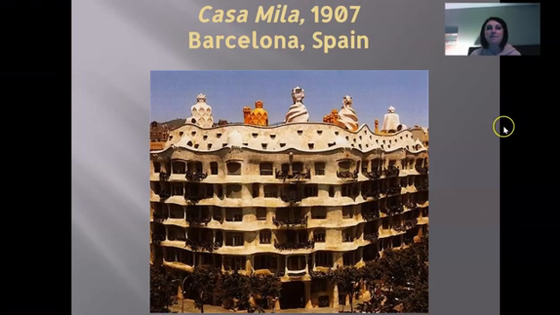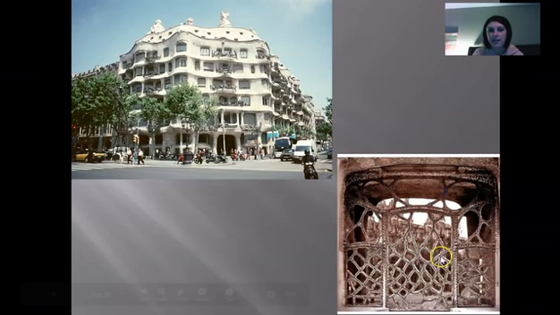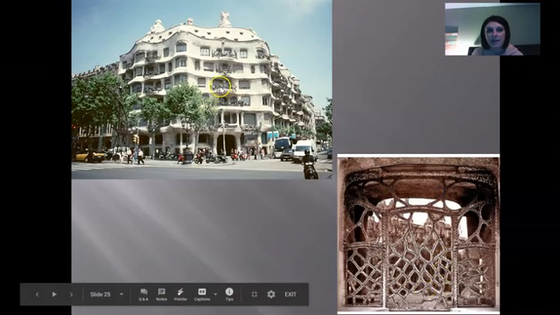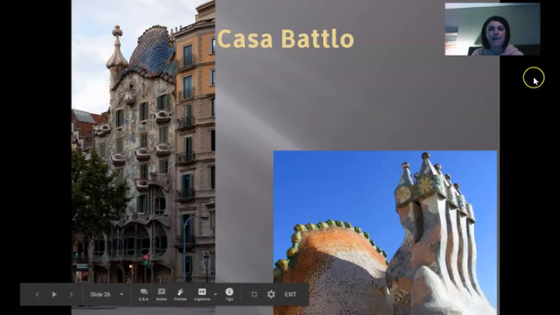So this is Casa Mila in Barcelona, Spain, which looks like it organically grew out of the sand that is there. And actually, Barcelona had a great deal of beehives at the time, so it almost has a honeycomb look to it. And you can see that even the grate on the balconies and on the doors look almost like seaweed, like they almost just organically grew there and just developed into this building.